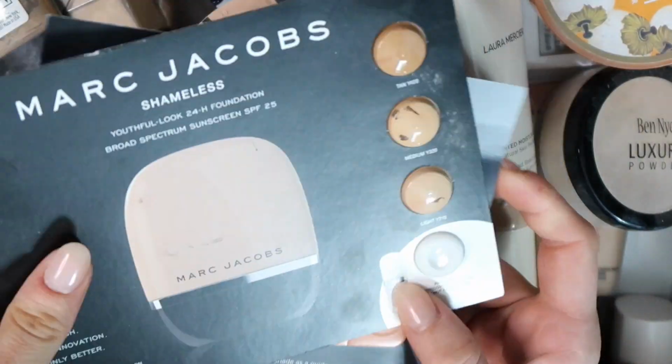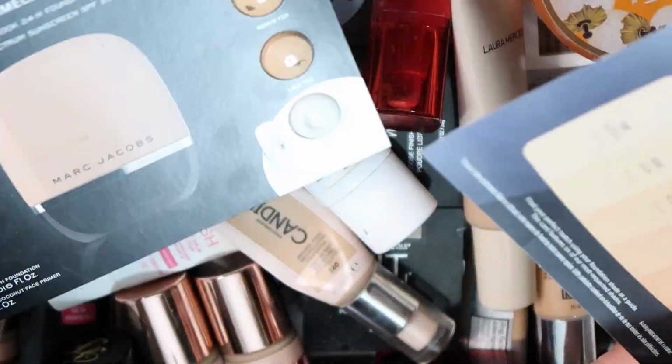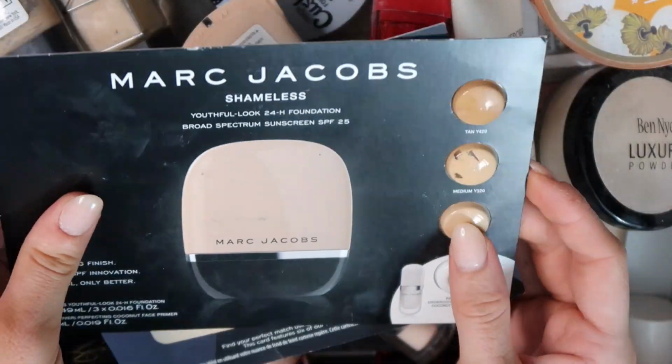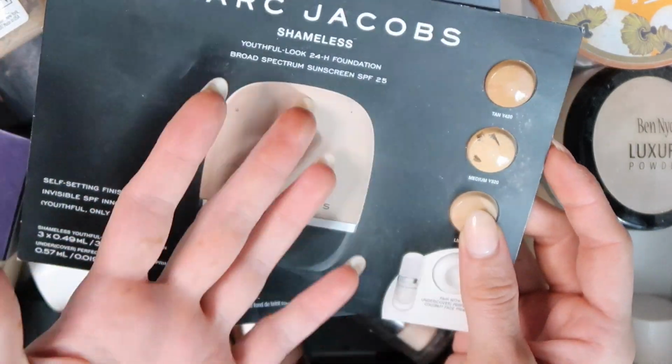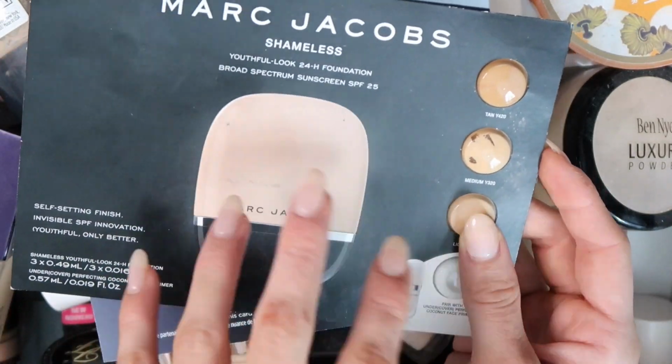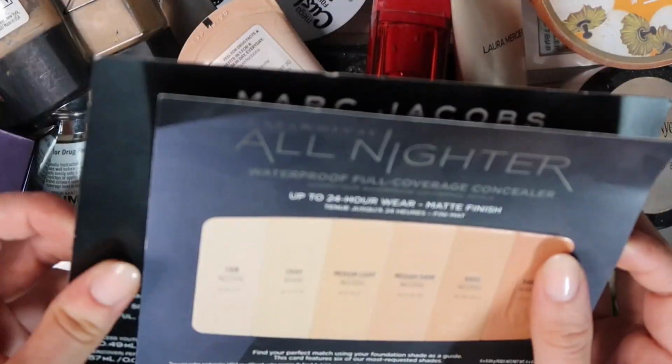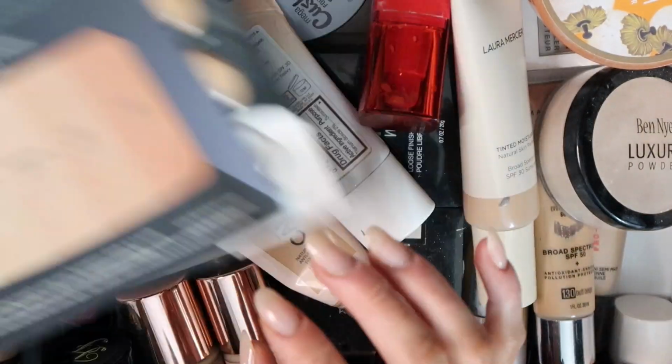These are samples. I really never use foundation samples. Like, I don't know who does. I would like to try this. You know, I always keep it just in case, but honestly, I'm just gonna go ahead and get rid of these or put them in the donate pile if anyone wants a sample. And so yeah, I'm gonna put these in the donate pile.